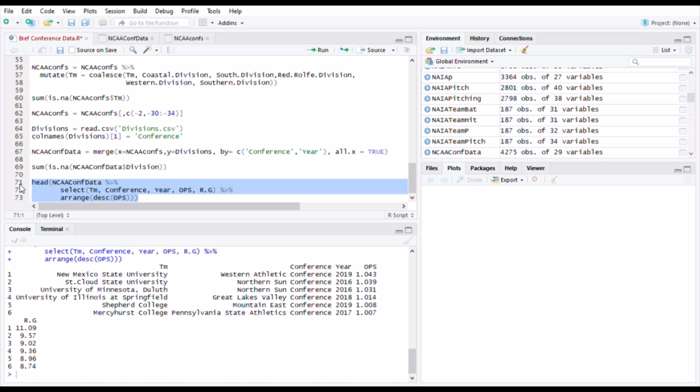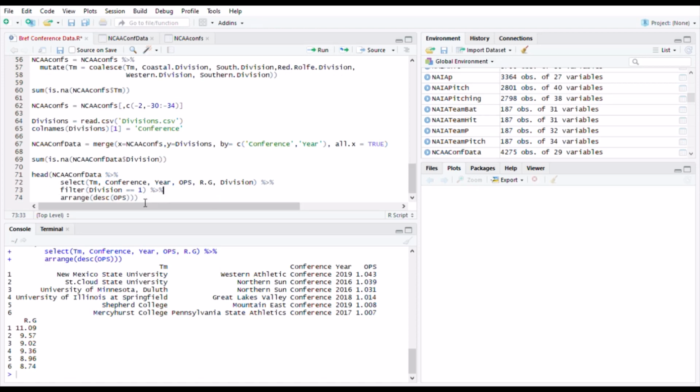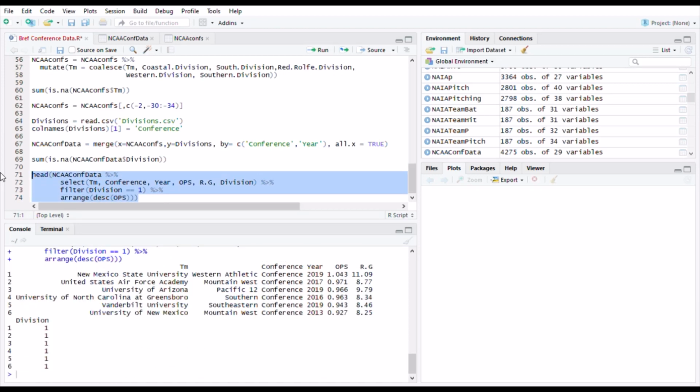And you can filter in more, so you can say select team, conference, year, OPS, runs per game, and we'll say division, and then we'll say filter division equals 1, and then add the piping operator, and we'll see what Division 1 programs had the highest.